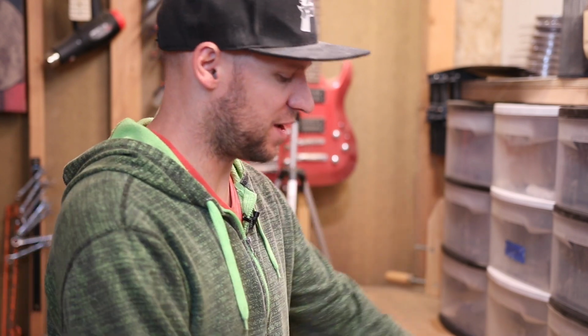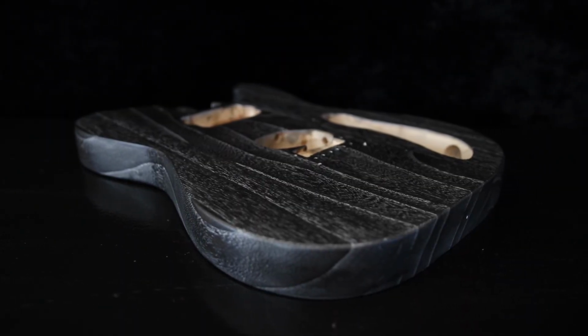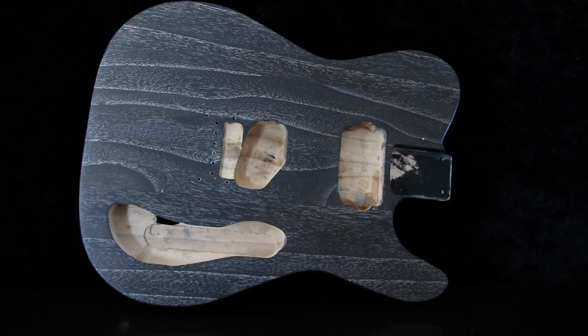All right guys, today we are going to be doing something super fun. We are going to be putting a finish on this cheapo Telecaster kit that we got from Guitar Fetish. I'm super excited because we're going to try something today that I have never done before on a guitar.